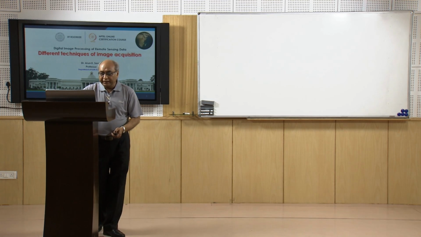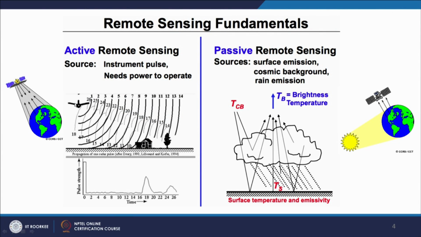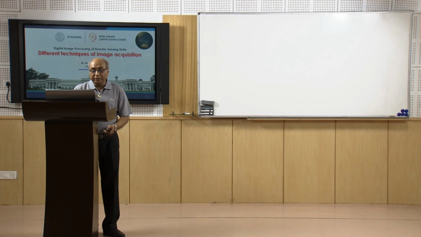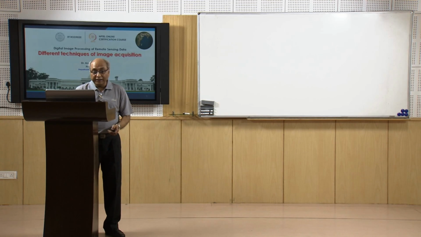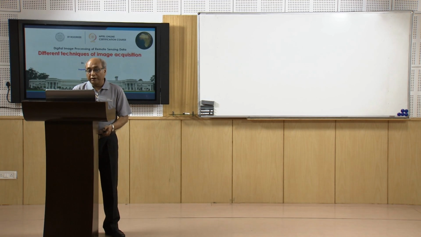It depends on what quality and resolution of images we are looking for. Active, as I have mentioned, in the case of active remote sensing, the energy has to be sent by the sensor itself, and then the backscattered energy is recorded by that same sensor at a slightly different time and location. That is the time versus pulse: the pulse is sent, and the return pulse may be different for different objects. Here the object is a house, which will give a much higher return pulse than vegetation, whereas flat ground may give a slightly uneven but very low pulse. If there are metallic objects, they will give much more backscattering.